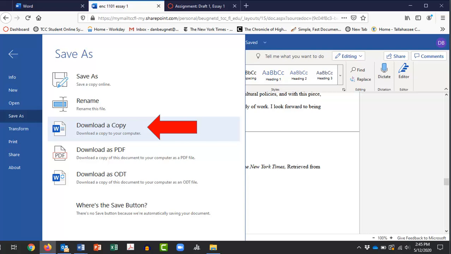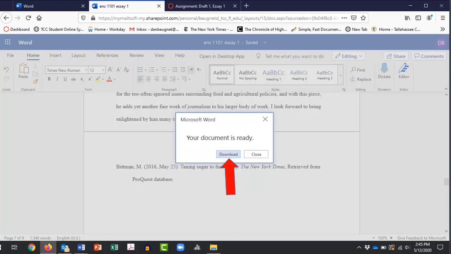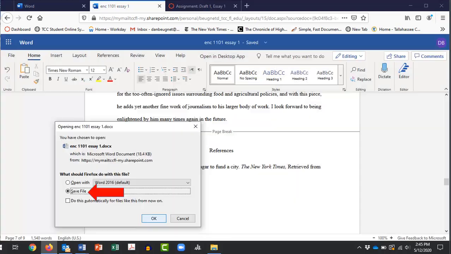After you click on Download a Copy, you'll see this pop-up window. Click on Download. What you see at this point will depend on how your computer is set up, so you might need to get help if the next few steps don't make sense. I'm using the Firefox web browser on a computer running Windows 10, so this is what I see after I click Download. Regardless of how your computer is set up, you'll want to save the file to your Downloads folder.